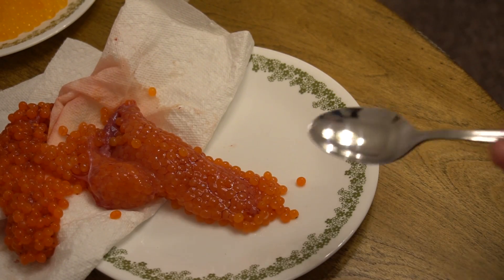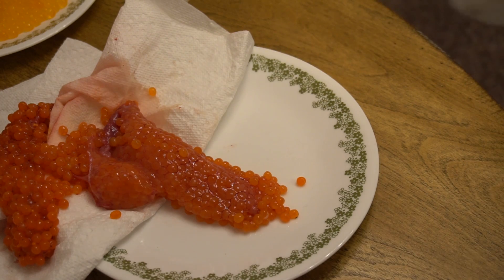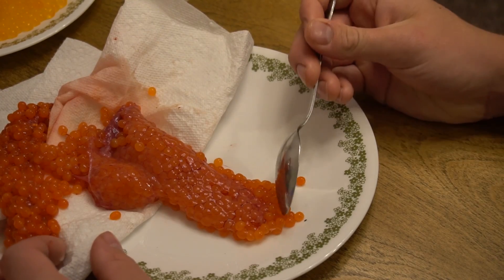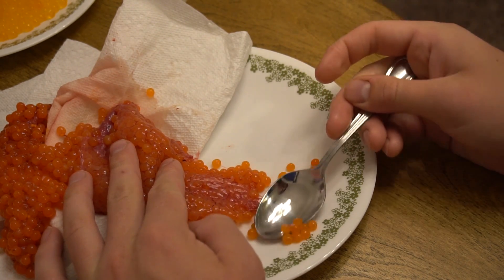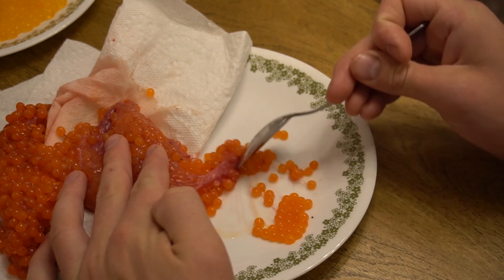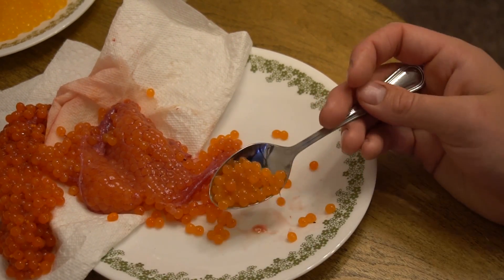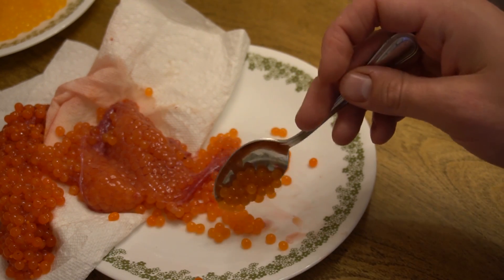A very simple process here - it can get messy, but I just use a regular spoon. Some people have figured out ways to do this with wire mesh. I just put the membrane side up and I scrape to separate the eggs from the membrane. It's messy, it's not perfect, but that's the goal. You can be as messy or as careful as you want. The more membrane you have, the faster your bags will turn white. This is what you're looking for - nice, clean eggs. It takes a lot of time and patience, but it is worth it. Hard to beat scraped skein eggs.